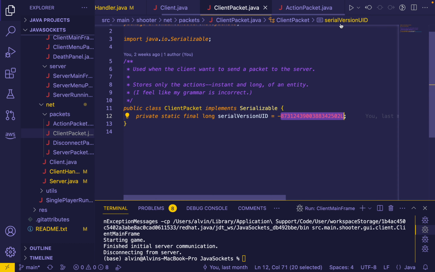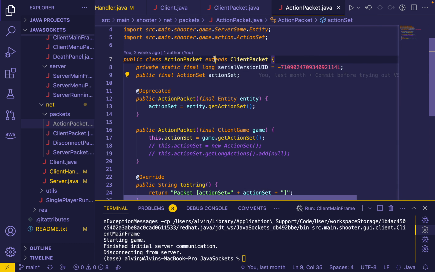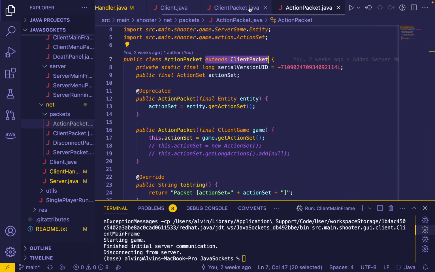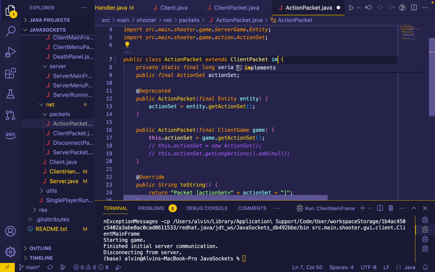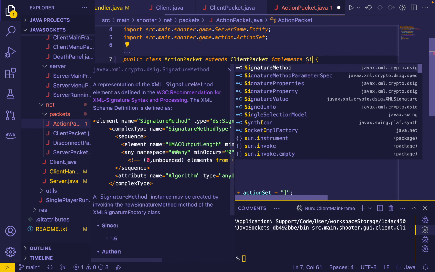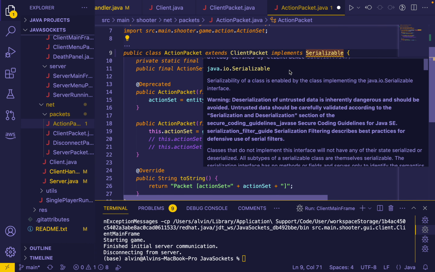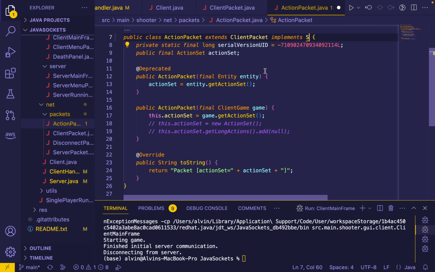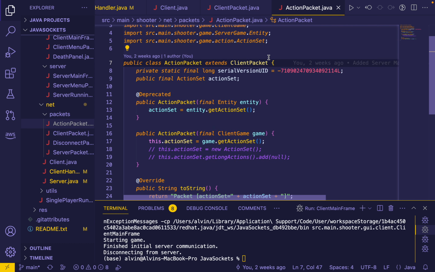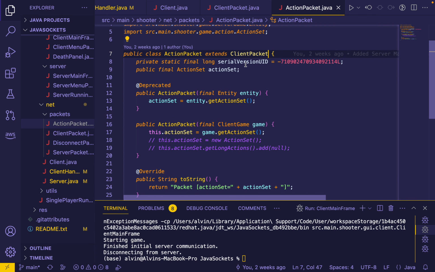And since action packet extends client packet, it also implies that it implements serializable. So if I write it, yeah, there will be a warning that it already implements serializable, because that's how inheriting works.